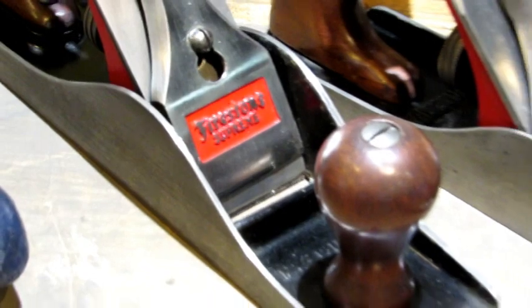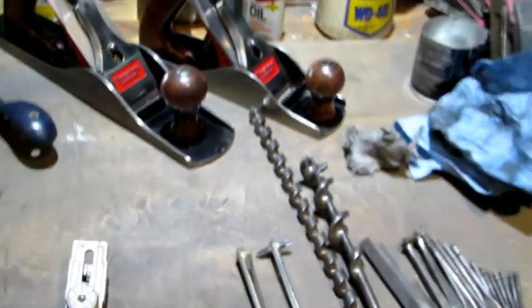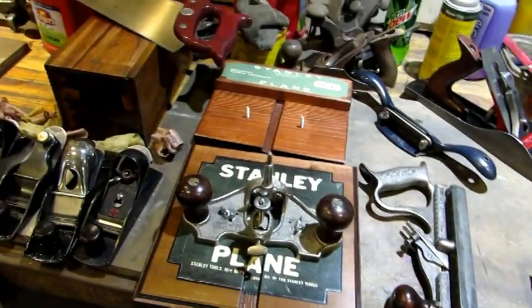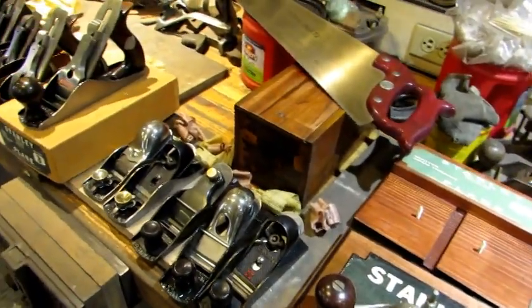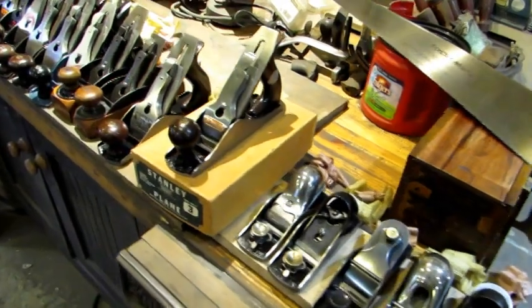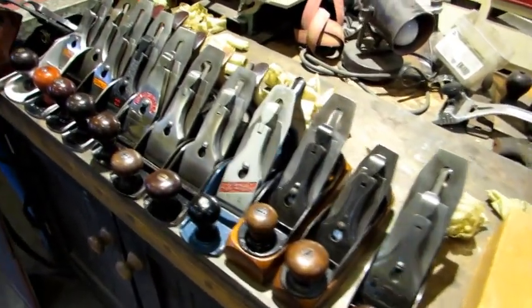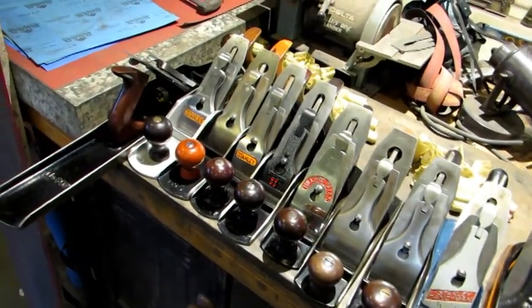So that's it. That's what a month's worth of work out here in the shop does — it gets me a few tools and a few videos. Now all I've got to do is tag all of these and start taking pictures. I hope you enjoyed my April listings preview. It's time to get to work and I'm looking forward to see what the next month is going to bring. Time for supper — bye.